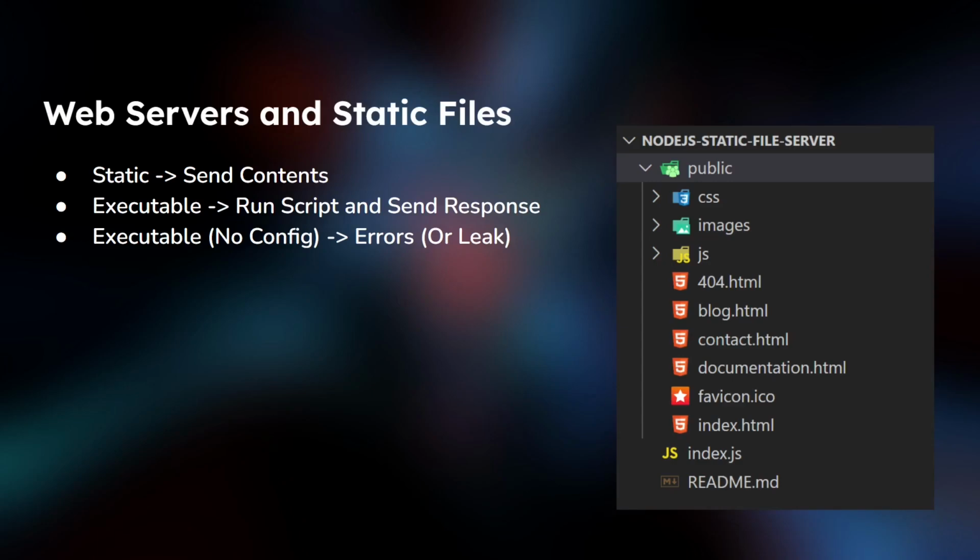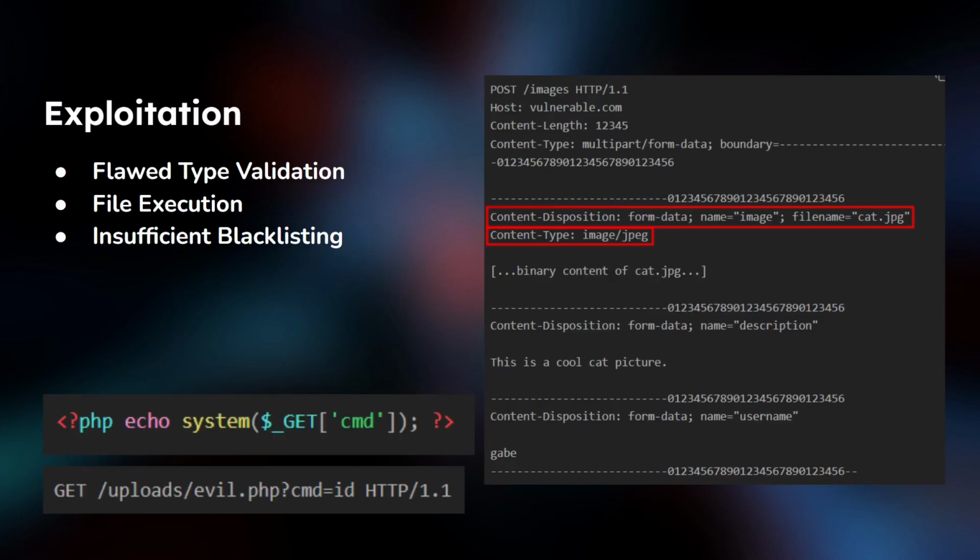And then, if you upload an executable and the web server is not configured to run it, then you're probably just going to see some kind of errors. But in some cases you'll see verbose error messages that you probably shouldn't be looking at, which is useful for attackers in some contexts. Let's just go on. We'll start talking about the exploitation.